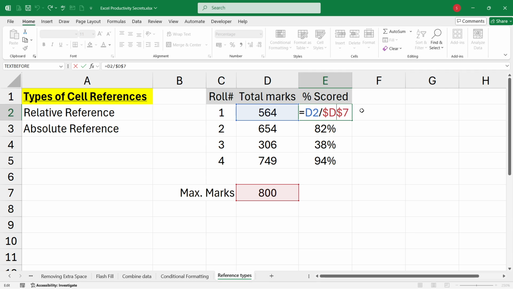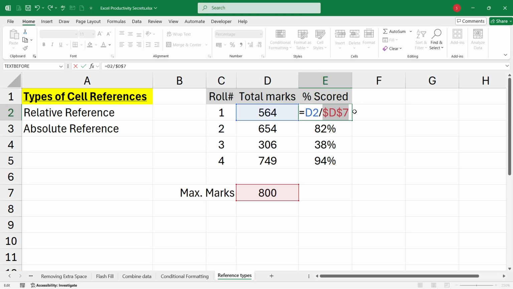If I press it once, it shows the $ sign in front of both the row and column ID, but if I press it again, it will remove it from one. If I press it again, it will switch to the other one, and if I press it again, it will make it a relative reference.